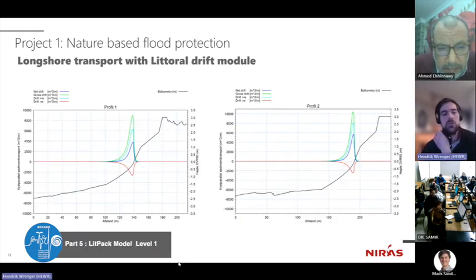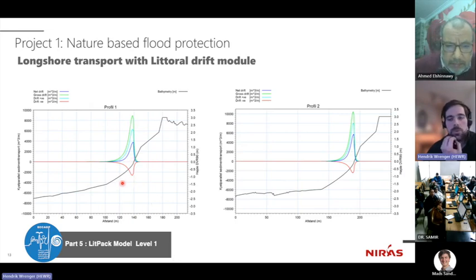Then we get the longshore transports out of the littoral drift module in the different profiles. You will by now have also seen some of these results, but just as a recall again, we get the plus and the minus. So then you just need to think about, and I don't recall it now off the top of my head, but for that you have the manual. One will be northwards and southwards, because the profile always starts at the offshore point, right?